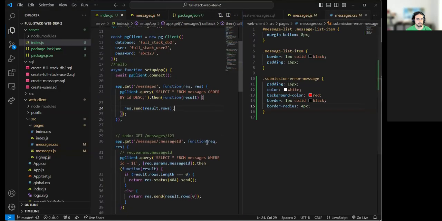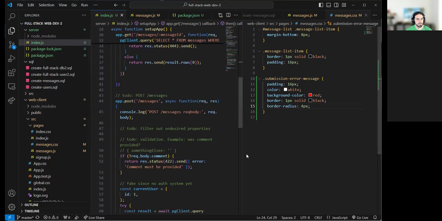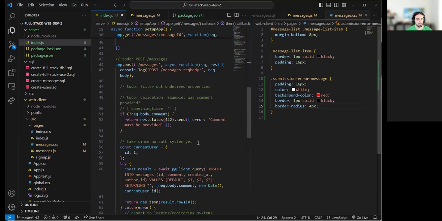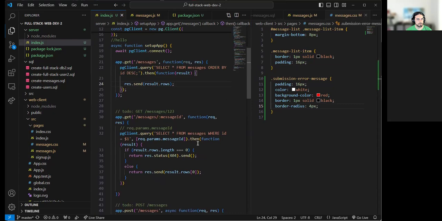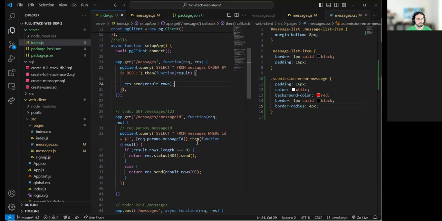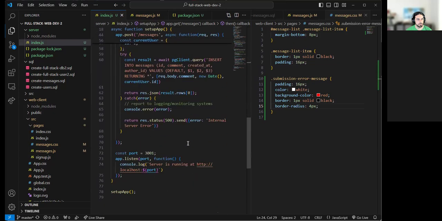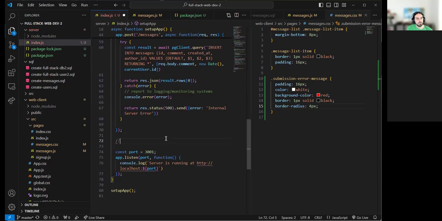Well, you could try to build the endpoint to create a user. We've got the sign up page, so follow the same pattern. You could build an endpoint to delete a message, like an admin usually would be the only one. Maybe edit a message, right? So basically, let me put here the RESTful endpoints. RESTful naming convention.